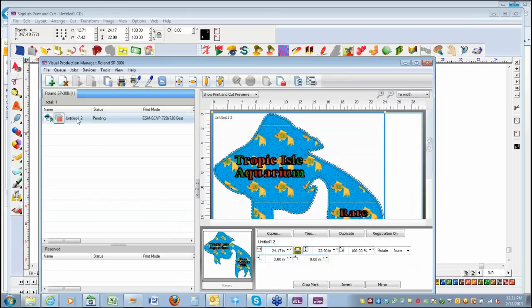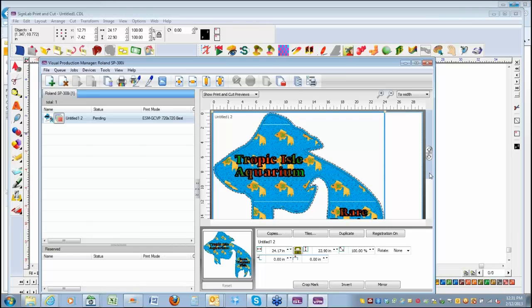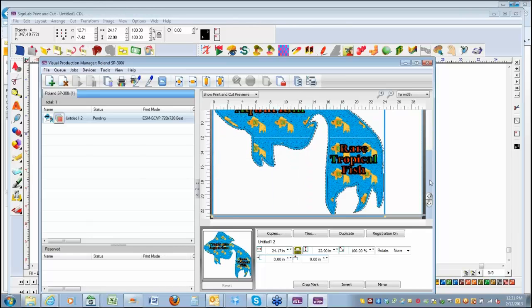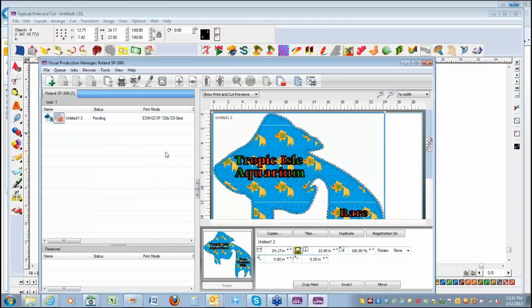And then you right mouse button, we would hit the print icon, send the print job, and then what it would do is it'll print those rolling registration marks. It doesn't show you right here the registration marks, but when you print it out, then you would send the cut data. It would say waiting for cut data, just send the cut data, and that's how it would come over there. So now we're just going to go through and we're going to set up a separate print queue, and we're going to set up a separate cut queue.